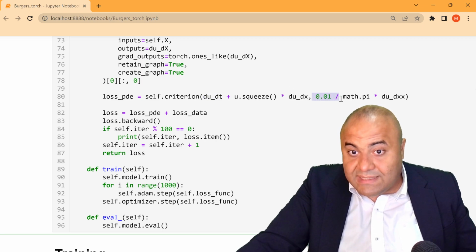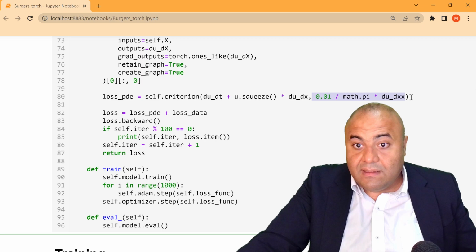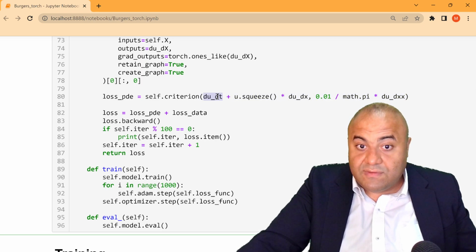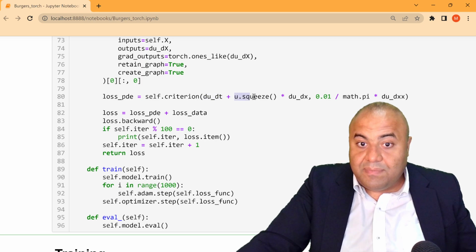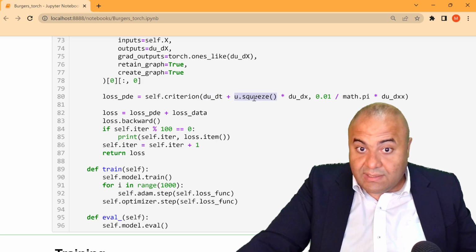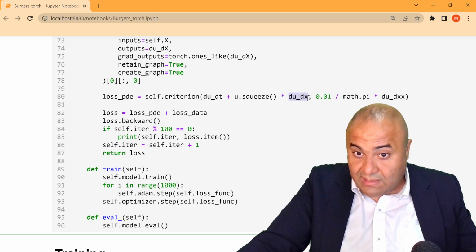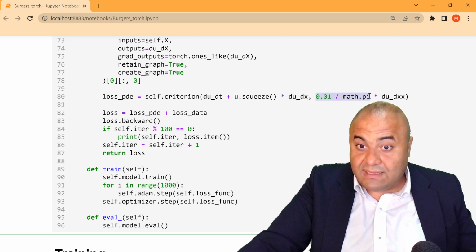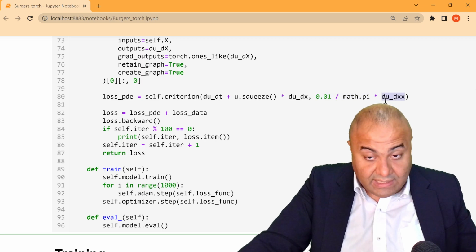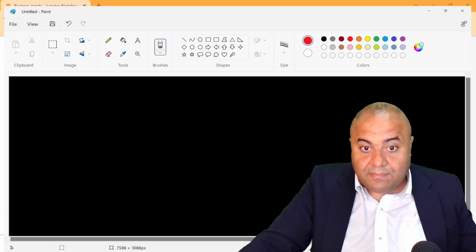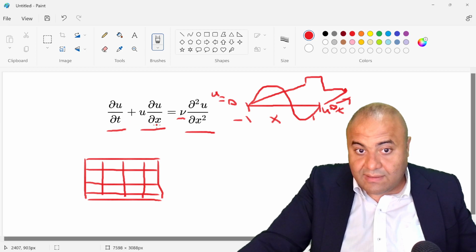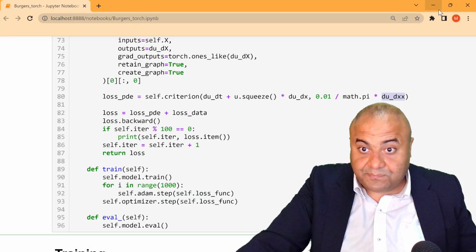This is basically the Burgers equation. So du/dt plus the value of u multiplied by du/dx, minus the viscosity term times the second derivative. So basically we just applied Burgers equation into our model.